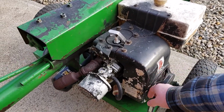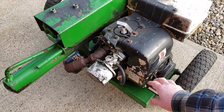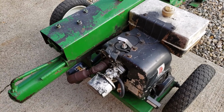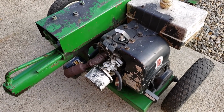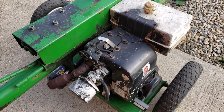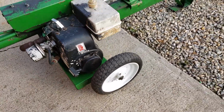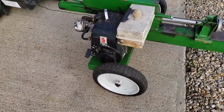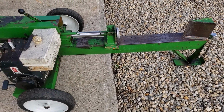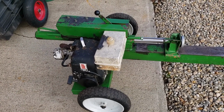And the problem is the engine ran out of oil and is seized. It's not going anywhere. There's no oil in it. There might be a smidgen of oil at the end of the dipstick, but I'm pretty certain it ran out of oil. I've serviced this before, so I know it's got mechanical points behind the flywheel, and I'm not sure I want to rebuild something this old, because you can get new technology engines for pretty reasonable versus rebuilding something like this.